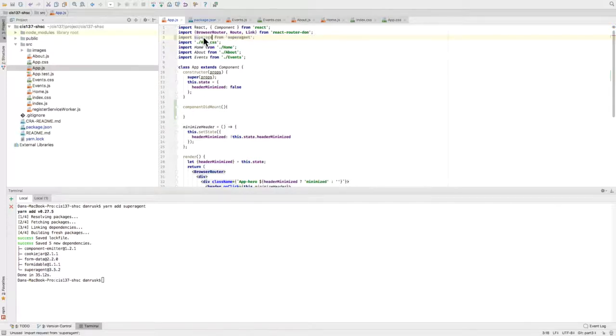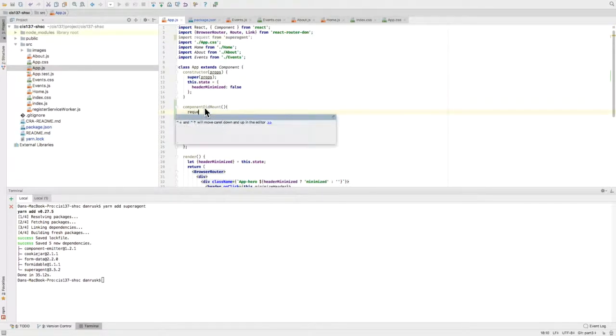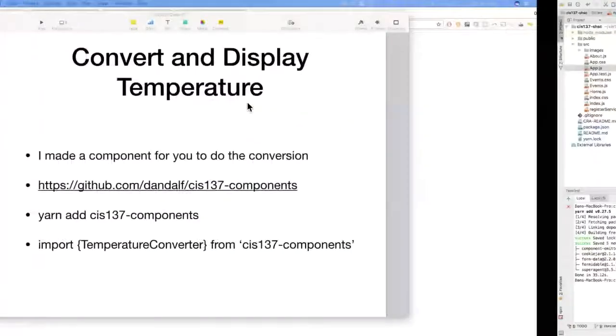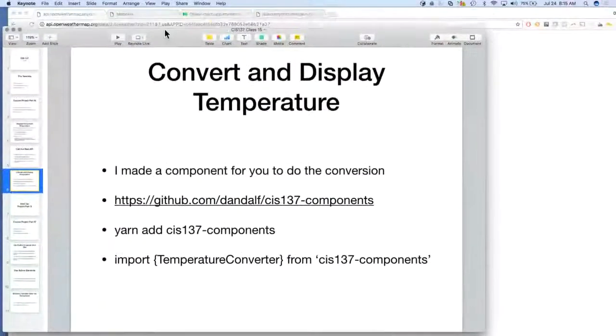I could just leave it as superagent if we wanted. But the common convention with superagent is just call it request. request.get. We're going to pass it exactly the URL I was just using.